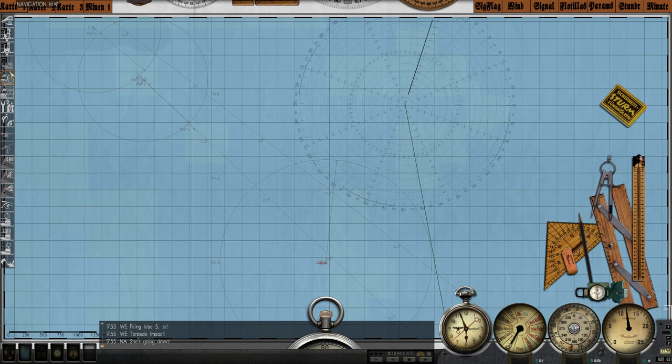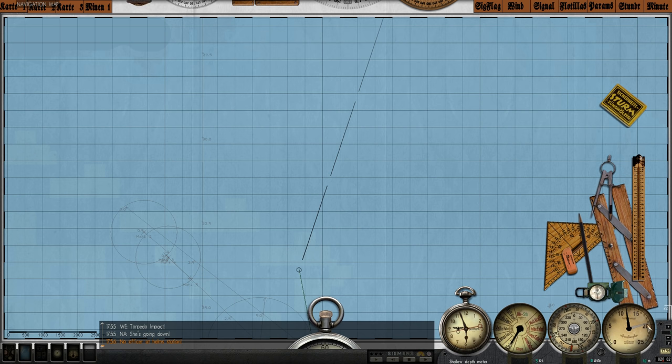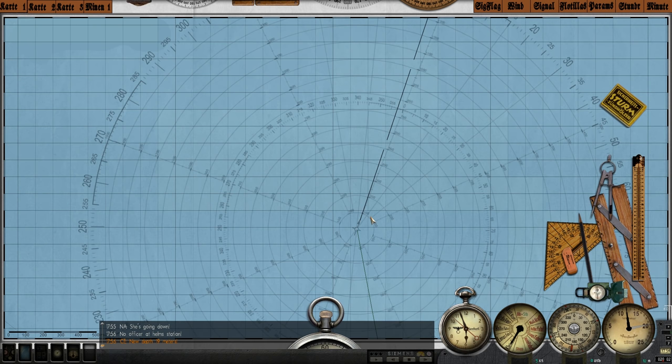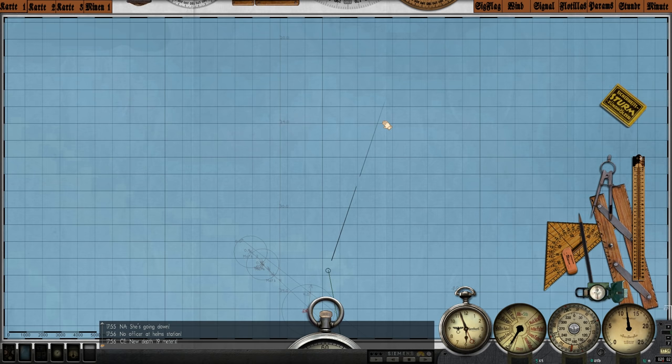All right, let's go ahead and lower our scope and go down to around 20 meters. Hopefully no air units can pick us up. If we do that, we take those precautions. And let's go ahead and head north-northeast here towards this contact.